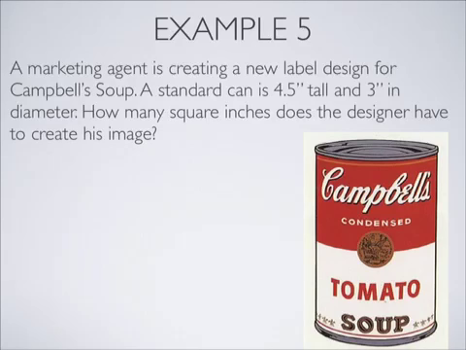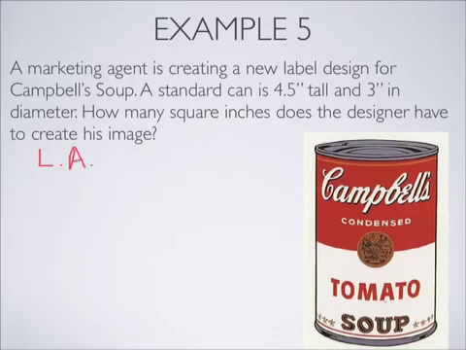A marketing agent is creating a new label design for Campbell's Soup. A standard can is 4.5 inches tall and 3 inches in diameter. How many square inches does the designer have to create his image? Well, if he's talking about a label, what shape is he talking about? The rectangle that's really just the what of this can? The lateral area. So what I'm really trying to find is the lateral area again.